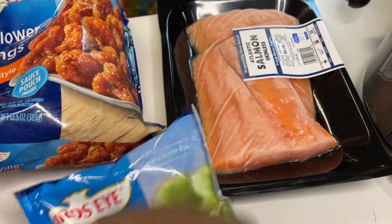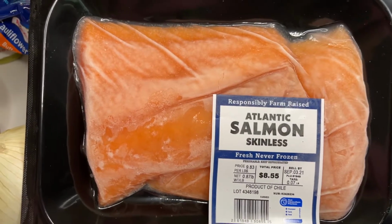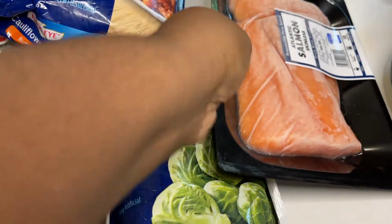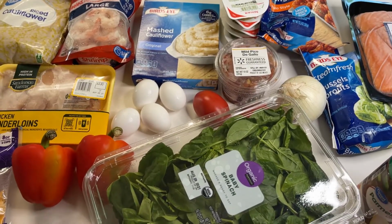And I'm going to broil this salmon as well as some boneless, skinless chicken thighs I'm going to be using for my meat portions of my meal. Yeah, so we're going to get everything seasoned up and prepared.